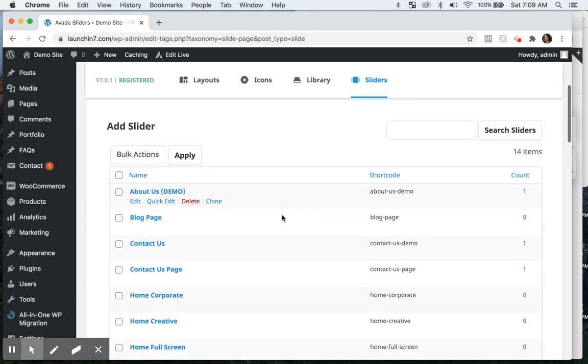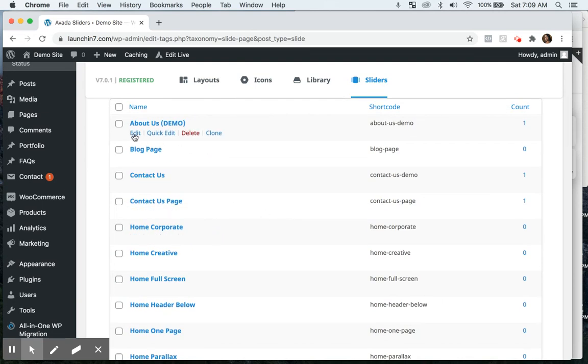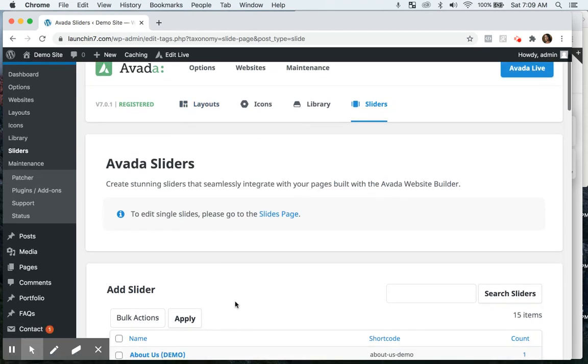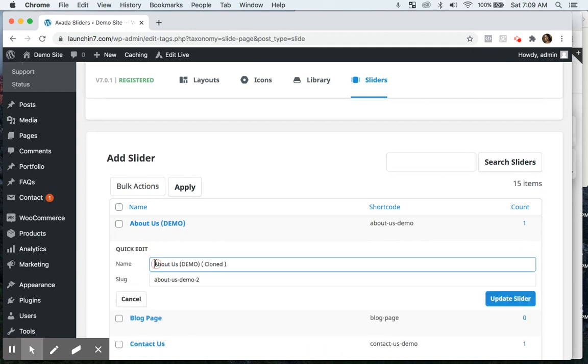Next, we are going to copy one of the pages that we've already done, so we're going to clone this one. Again, the whole point is so that we do not have to reset any of the settings. All the settings carry over for the slider, just makes our life easier. So here's the demo. We're going to rename it. This is our services page, so I'm going to rename it that for easy identification. I'm going to rename the slug services. Now we're going to hit update slider.